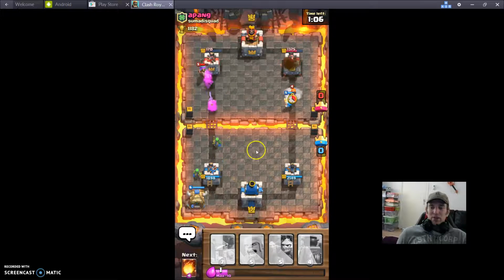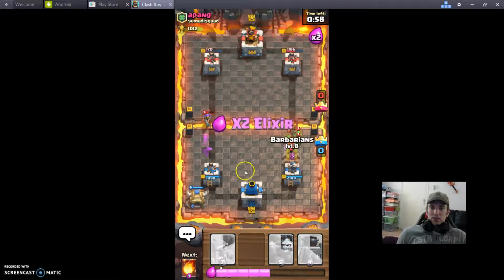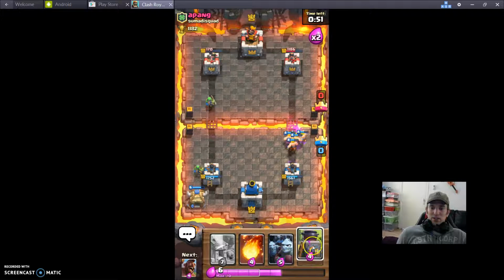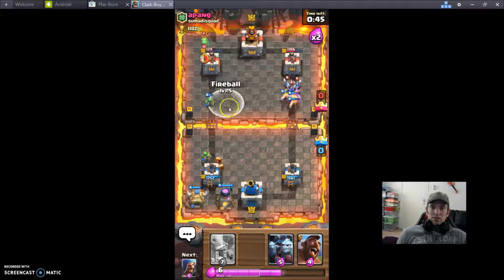You might say, why do you have a wizard? Because you're only arena 4. But yeah, I was arena 5. I just recently dropped back to arena 4 because I was trying out some decks. And also sometimes I just have trouble against players like just now, the giant skeleton one.